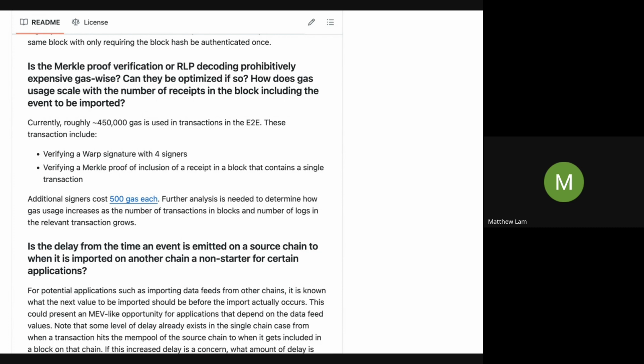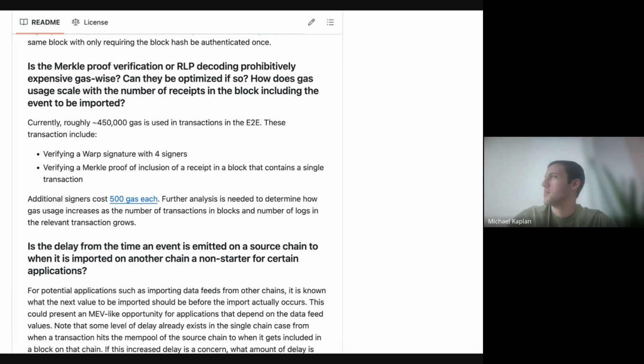Will there be any interface for importing a batch of events in the same block, or any similar concept, as opposed to just importing each event separately with a separate Merkle proof for each? Yeah, that's a great question. I think it would probably come down to the specific use cases for it.